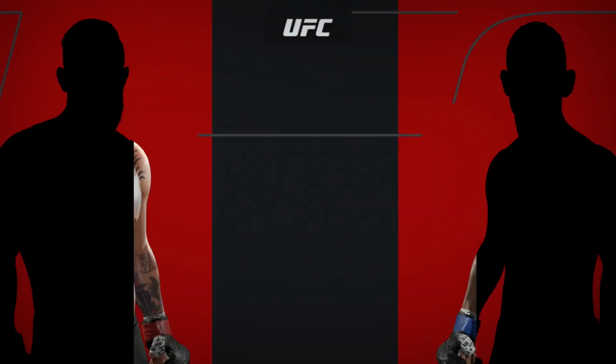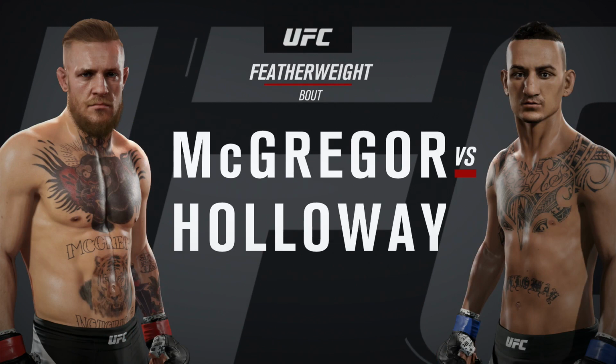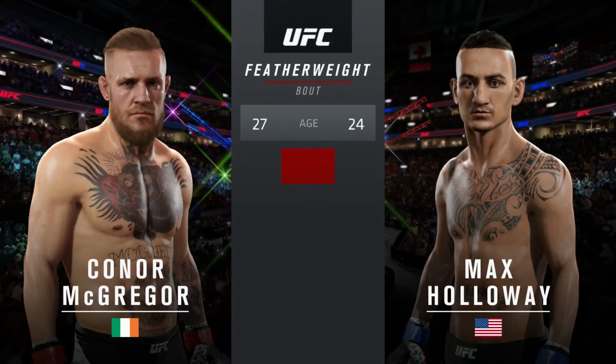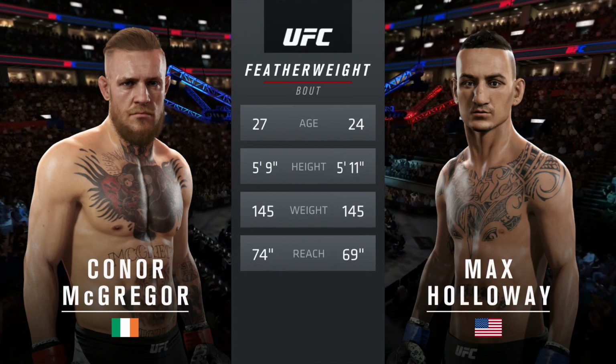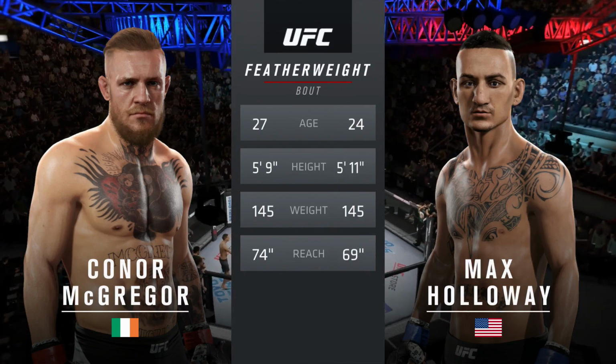Coming up next, it's a featherweight matchup between Conor "The Notorious" McGregor and Max "Blessed" Holloway. Our tale of the tape for this featherweight showdown: McGregor is 3 years his elder. He will have a 5-inch reach advantage. And with the official introductions, here's Bruce Buffer.